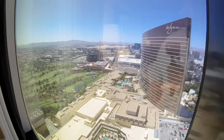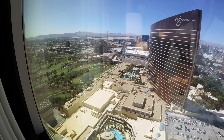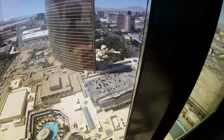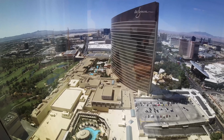Here's what's going on outside. Golf course, triple digits are here, like I said, so not that many people golfing right now. This is the only golf course on this trip, which reinforces why Wynn and Encore is so cool. Here are all the pools. That's one reason why I really enjoy having the panoramic floor, because you keep your eye on all of the action.